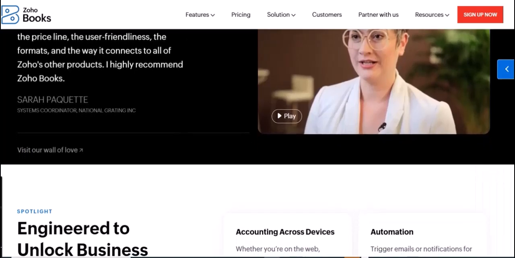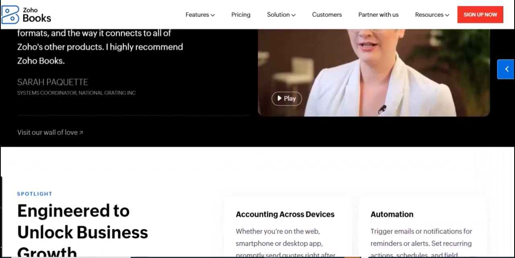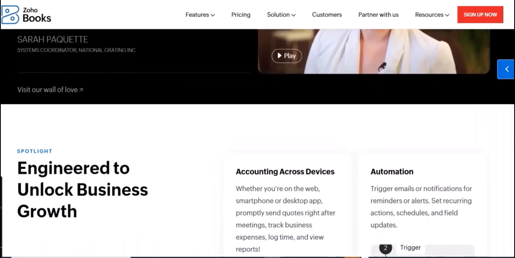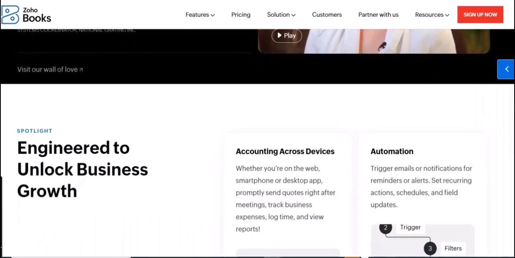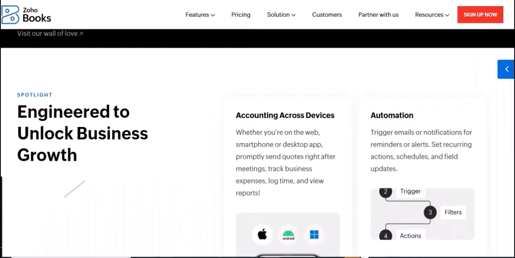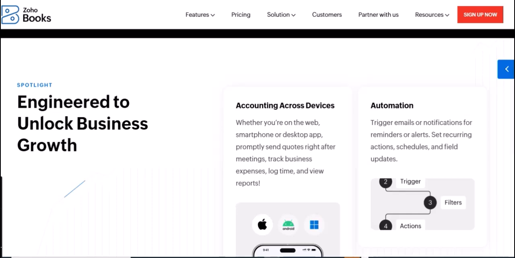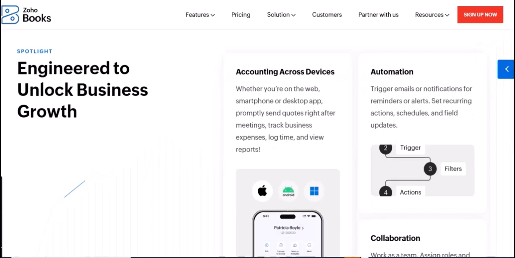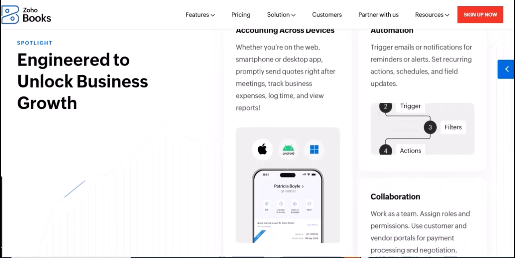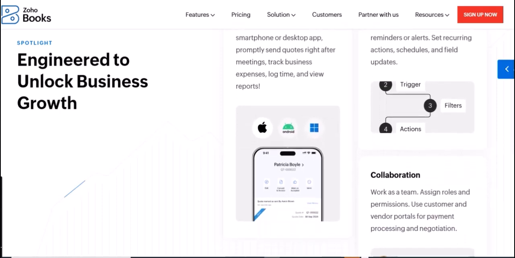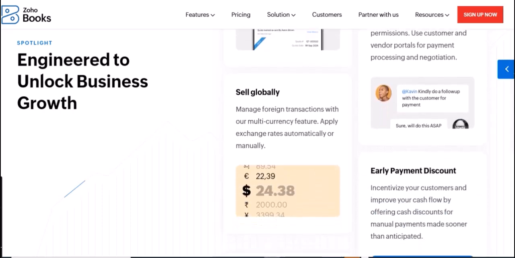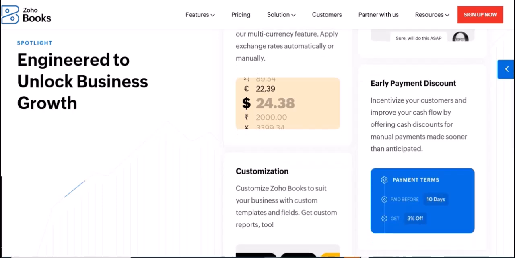Key advantages of being online. Accessibility from anywhere. One of the biggest benefits of Zoho Books being online is its accessibility. As long as you have an internet connection and a compatible device, you can access your financial data and manage your accounting tasks from anywhere in the world. This is incredibly beneficial for project managers who might be working remotely, traveling, or managing teams in different locations. You can check project budgets, send invoices, and track expenses on the go.